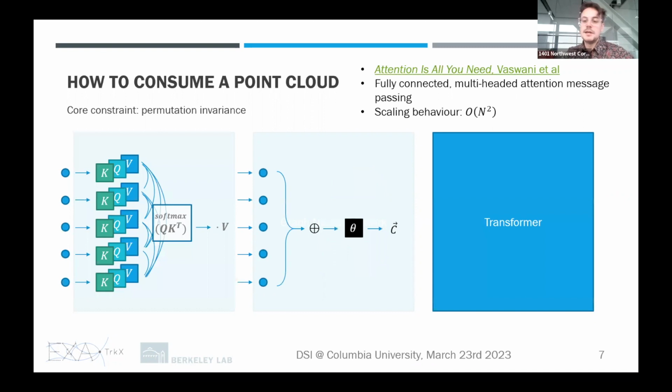That's nice. On the other end, we can use a transformer, which basically adds in a couple of features that we didn't have with deep sets. So for example, now each of the points are passed through MLPs, but now they're actually able to communicate with each other before the final aggregation. So in the case of a transformer, that communication is fully connected. Every point can see and talk to every other point, and it can pay attention to every other point. And that means that naively, transformers tend to scale with order n squared, where n is the number of points in the cloud.